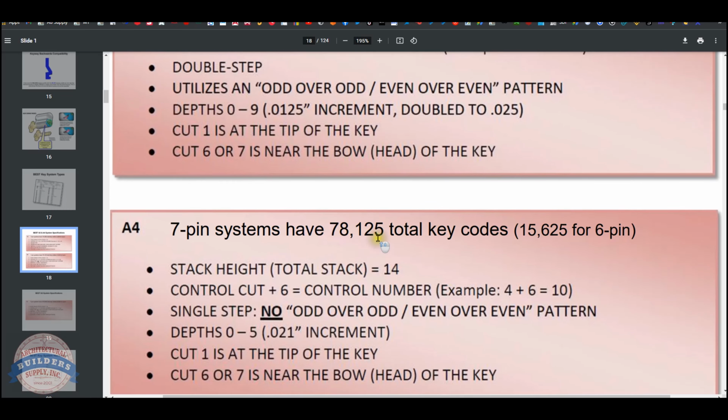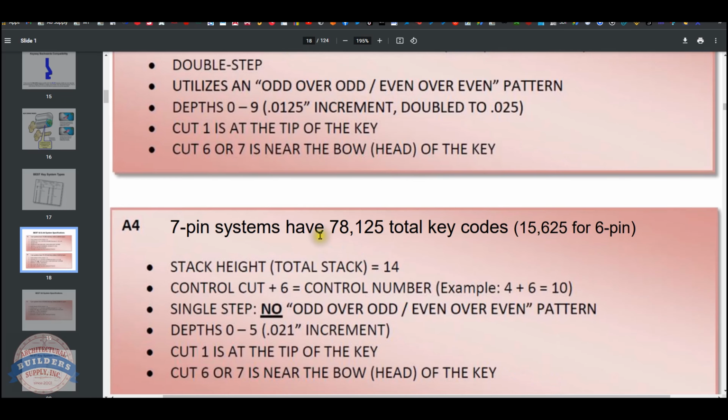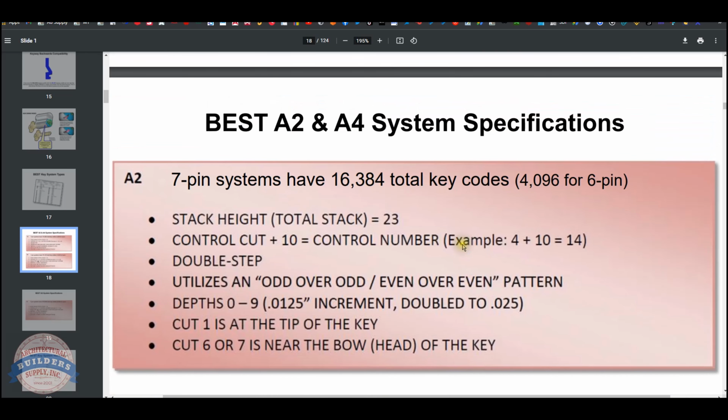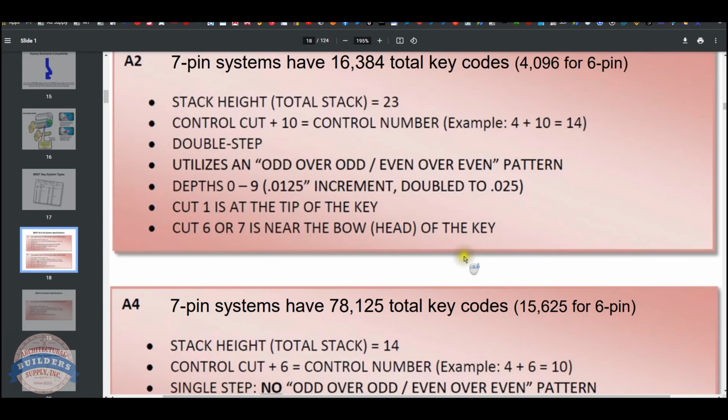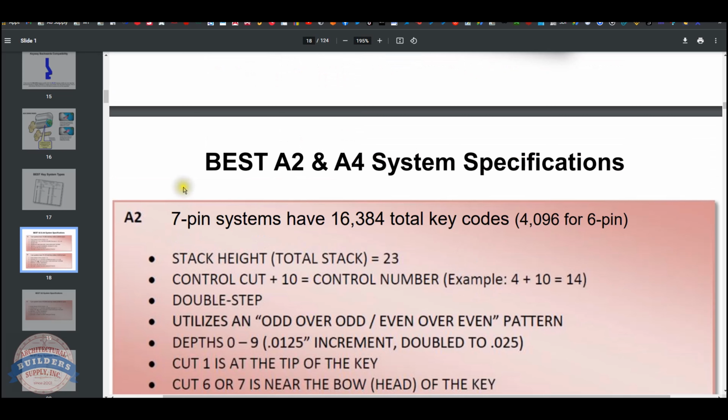You can see that goes up drastically when you deal in an A4 system, because you get, in effect, one more step within each chamber that you can work with. It goes up really high. A2 is most of everything that you're going to end up seeing.